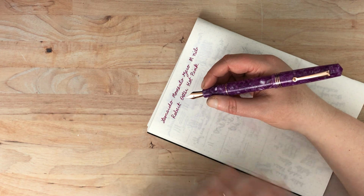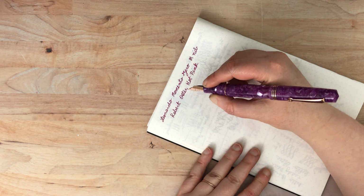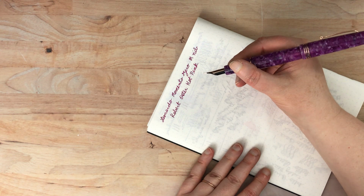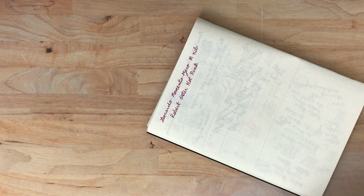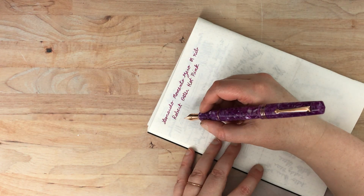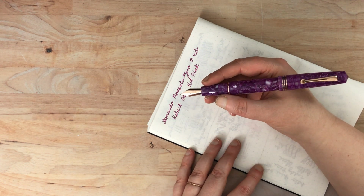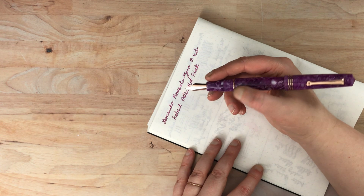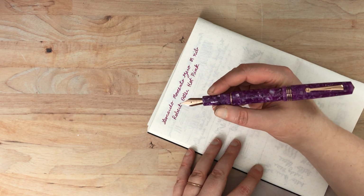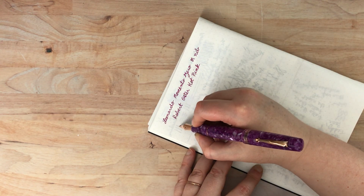But anyway, going back to the Momento Zero, this is amazing. The nib is lovely. I can't imagine how a gold nib by them would be worse. The gold nibs are quite expensive, so I'm not sure whether I'll be able to go to that level anytime soon. But I may go on the search for a Grand, because I have seen some specials on some Grand sized Momento Zeros. Okay, so anyway, let's do the Quick Brown Fox.